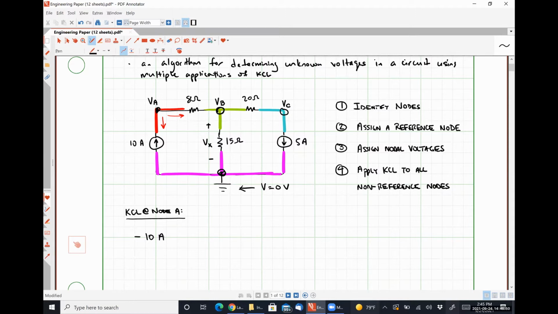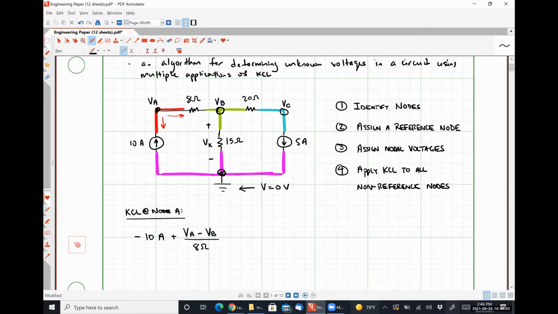Okay, exactly correct. So what we should have, and I will explain this, would be VA minus VB divided by 8 ohms. VA minus VB represents the voltage drop over the 8 ohm resistor, positive polarity terminal on the left, negative polarity terminal on the right, so that my current in red is flowing into the positive polarity terminal. So that's the way that I'm going to establish my signs and my convention for doing these currents.